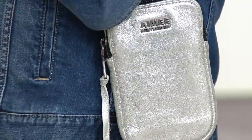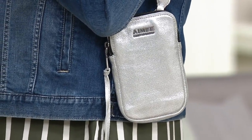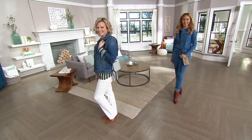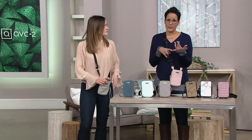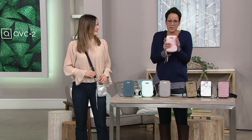You can see Amy's name there, the little tassel pull. The size is four and a half inches wide and six and three quarters of an inch high. What size phone does this fit — will this fit the large iPhone? Yes, this will fit the large iPhone. So you can fit your phone, your keys, your ID, some mad money and credit cards — that's what you're putting in here.